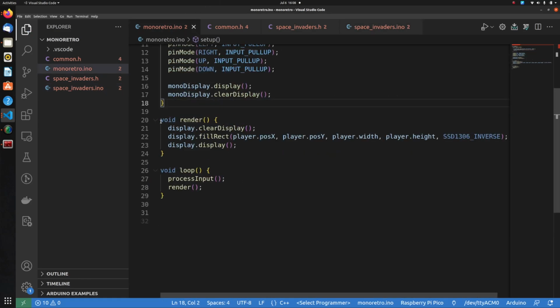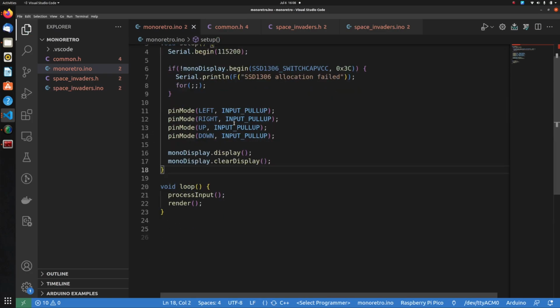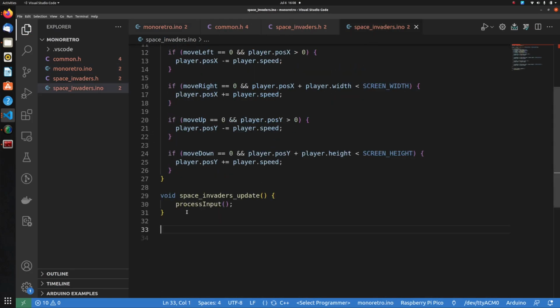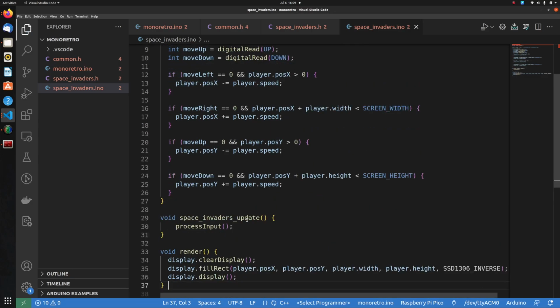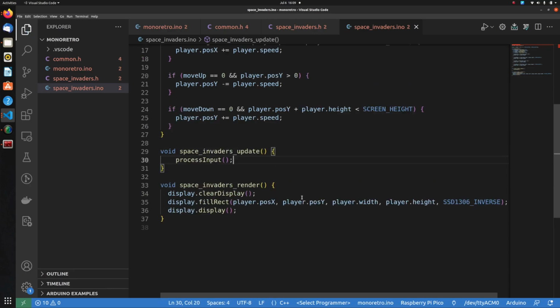So this render function, we'll remove it from here and we will put it here. So now we'll simply call it Space Invaders render. So it's the same thing that we were doing in monoretro.ino. Now we are just making it a bit better in structure.